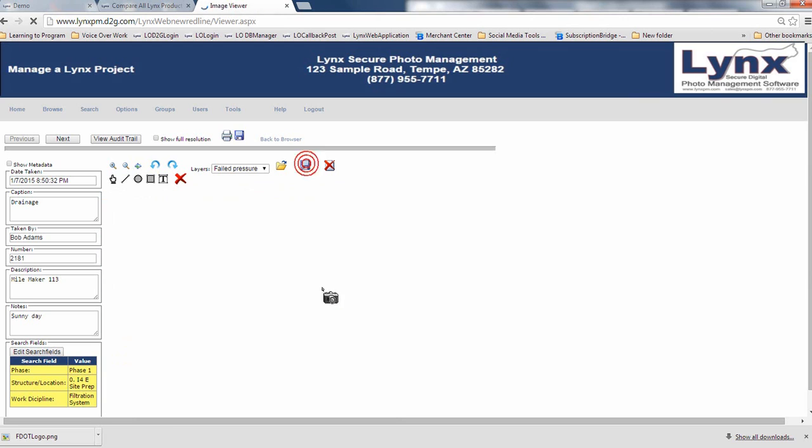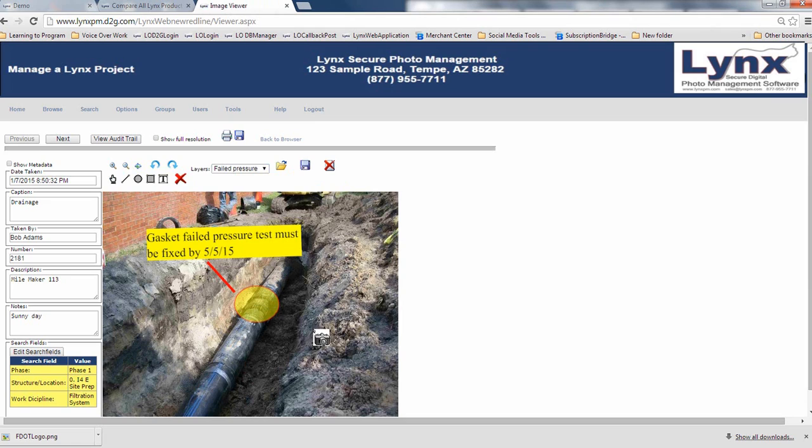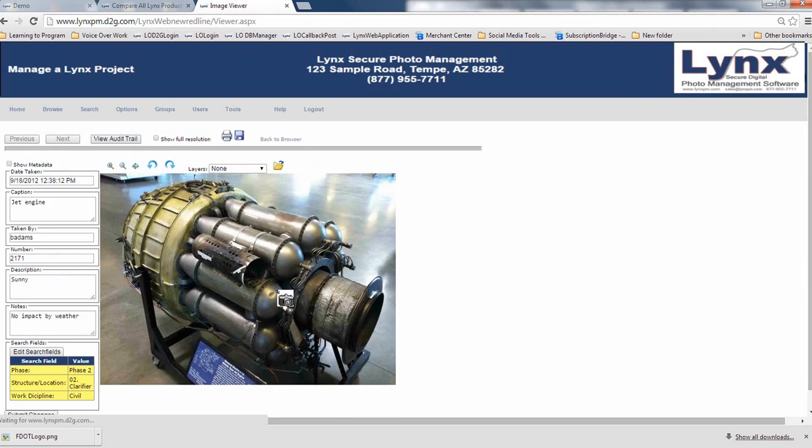If I'm happy with the layer, I click Save, and this never changes our original tamper-proof image for documentation purposes. It just allows us to load a clear layer over the top of the image to point out immediately to a project partner what needs to be done and when. And of course, for any of us now viewing the image, all of the information is right here off to the left.